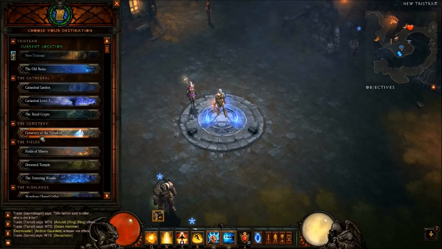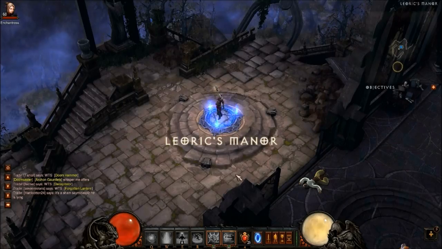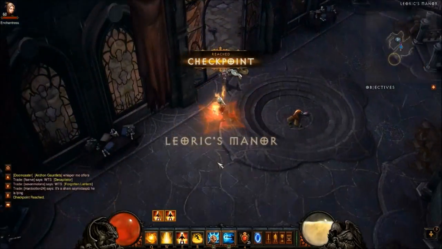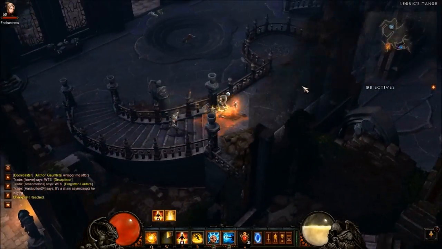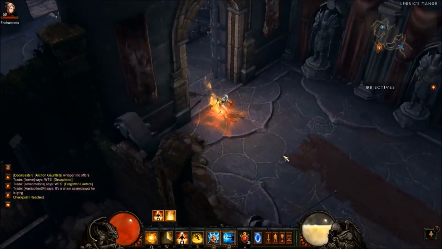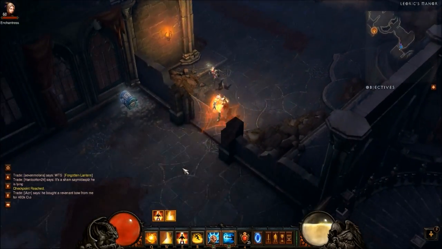So the first place I'm gonna go to is Leoric's Manor. There's usually an elite down the stairs. I don't think I found one in this run, but whatever, half the time there's one in these stairs. So it's a really good place to look for your first elite.